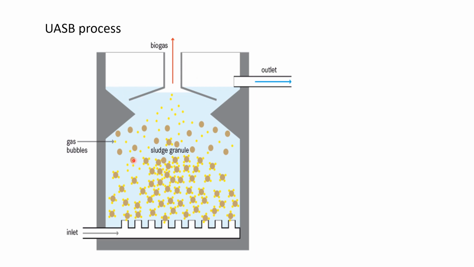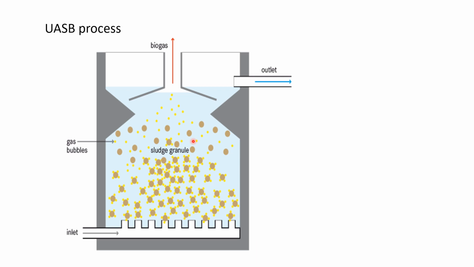Then what is the working of this UASB process? Mainly we feed the water through this inlet, and water moves in the upward direction. Hence the name upflow anaerobic sludge blanket, because water always flows in the upward direction. When it reaches the center portion known as the sludge blanket, which is filled with granules, anaerobic bacteria are present inside these granules. So when this sewage water flows upward, the sewage undergoes anaerobic oxidation, and after this anaerobic oxidation, the product like methane gas escapes from the sewage water, which can be collected from the top side using a gas collector.